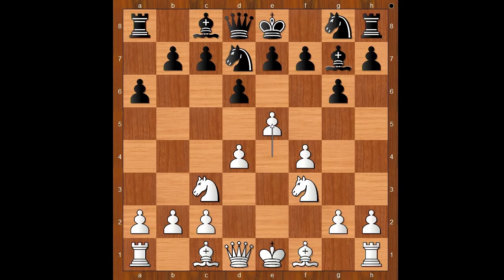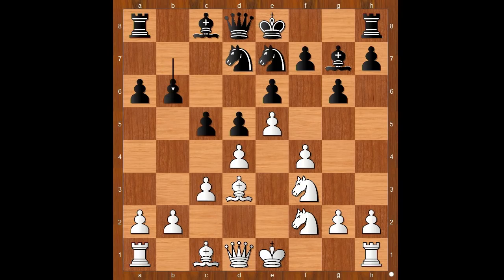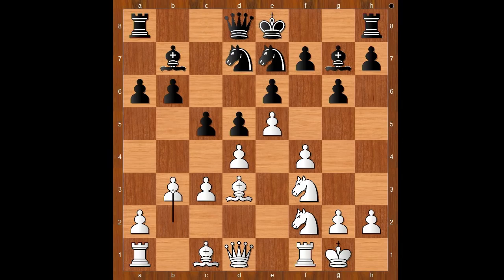e5 was played. e6, bishop to d3, knight to e7, knight to e4, d5, knight to f2, c5 attacking the white center, c3, b6, and Sarah Hoolt castled king side. Bishop to b7, b3, queen to c7, queen to e2.